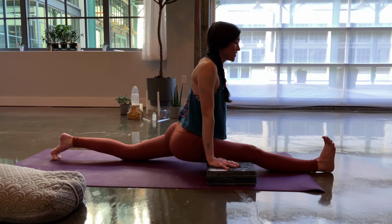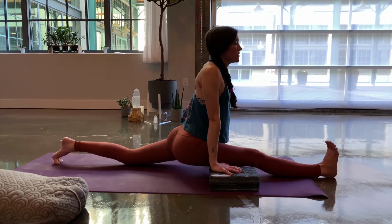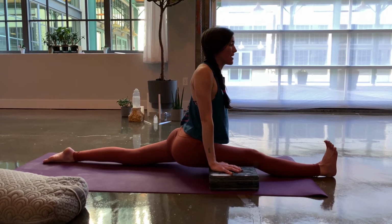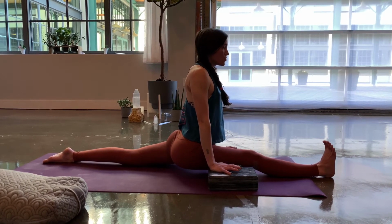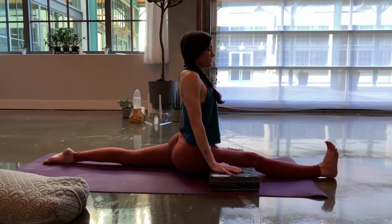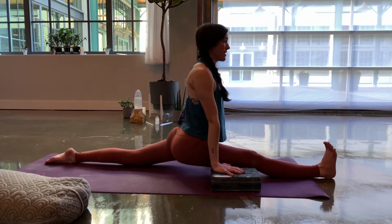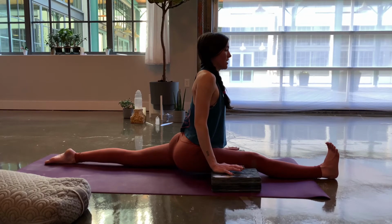We have 10 breaths. You can keep your back toes tucked. If it feels okay, untuck your toes, but stay on the top of your foot and the top of your back knee. Draw your back hip forwards while you pull your front hip back. We have 5 more breaths. If your legs start to shake, that's okay. Use muscle energy to squeeze in and lift, and then relaxation. Exhale to settle in.